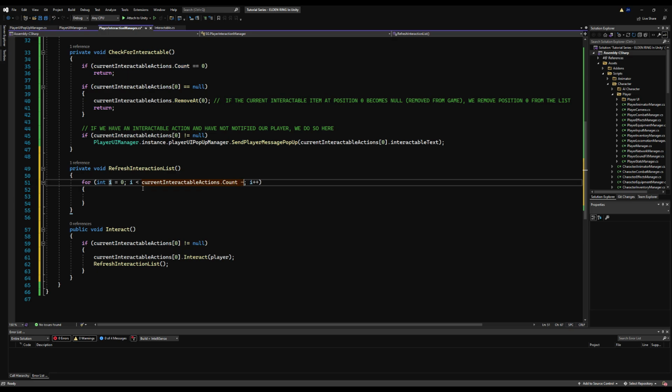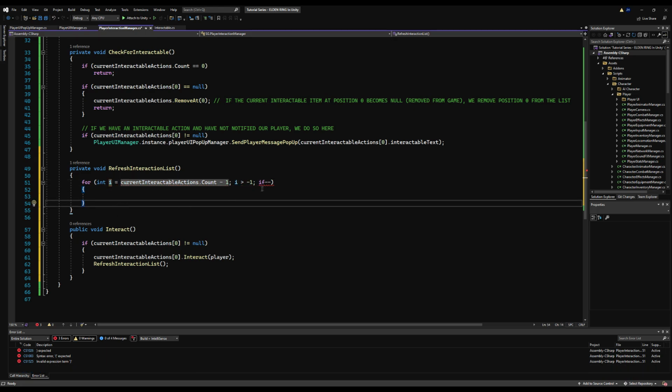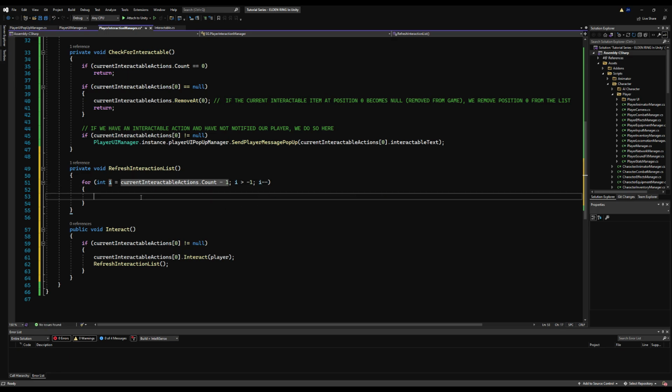So what we're going to do is make a for loop, and we're going to reference the current interactable actions.count, and say -1. We're going to say if I is equal to current interactable actions.count -1, if I is greater than -1, I minus.